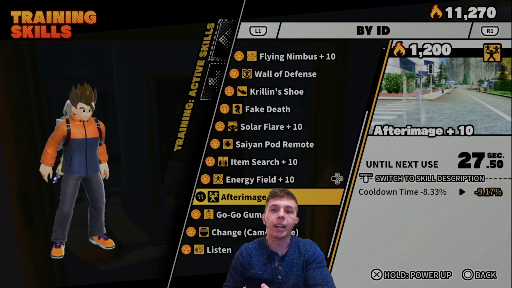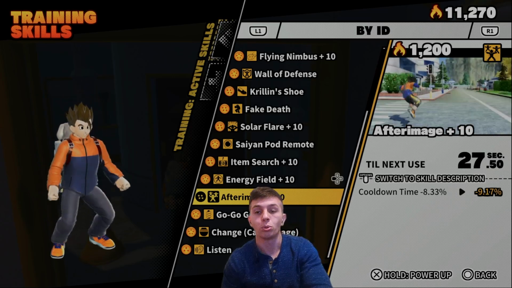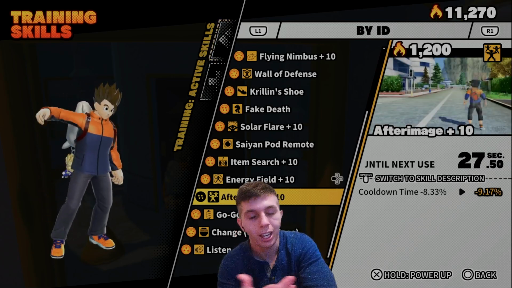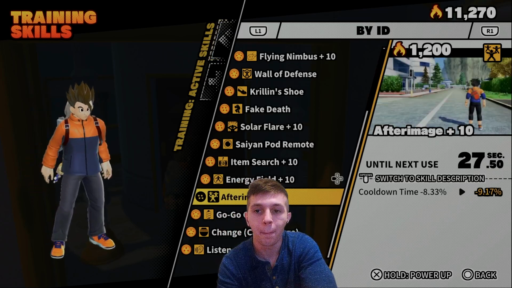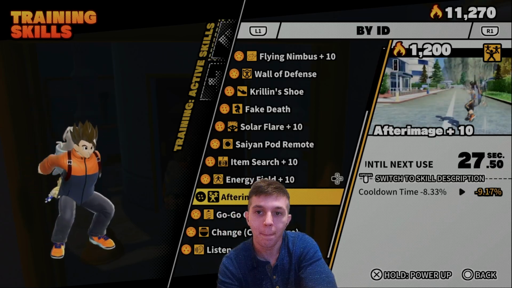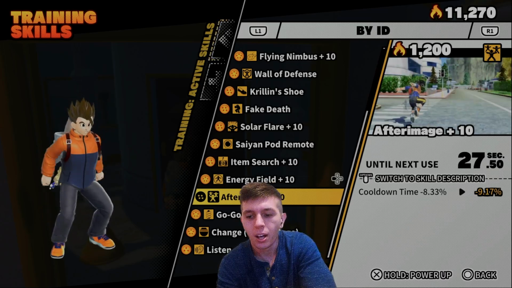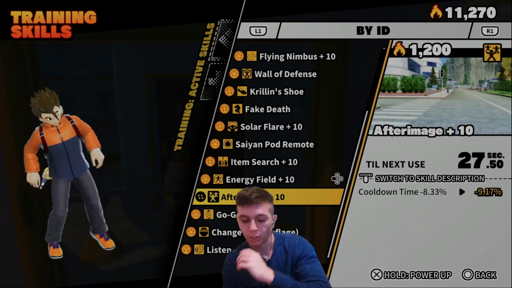So with that in mind, I think After Image is definitely a good active skill to master, just because it's very, very good to get away from raiders getting you in a melee combo. Pretty much it's the same version of a raider using a knockback ability. This is the survivor's version of it.